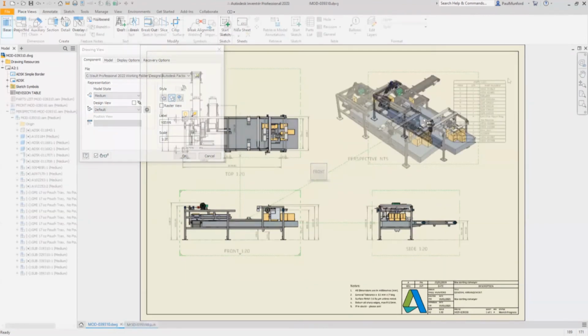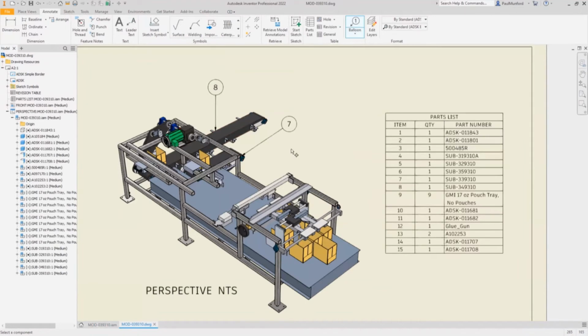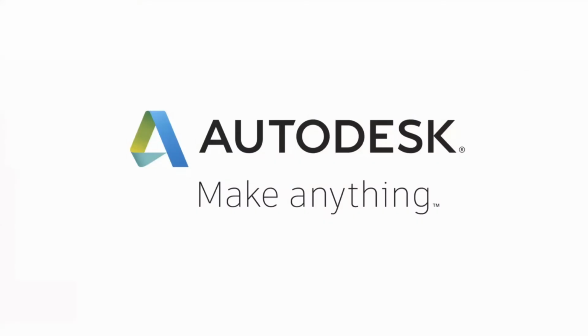So we can see quite a beneficial streamlining functionality of working within those assembly files. I think you'll find a lot of benefit here with this new functionality. It certainly replaces level of detail, which some people found a little challenging to use, but like I said, it's a new functionality completely.